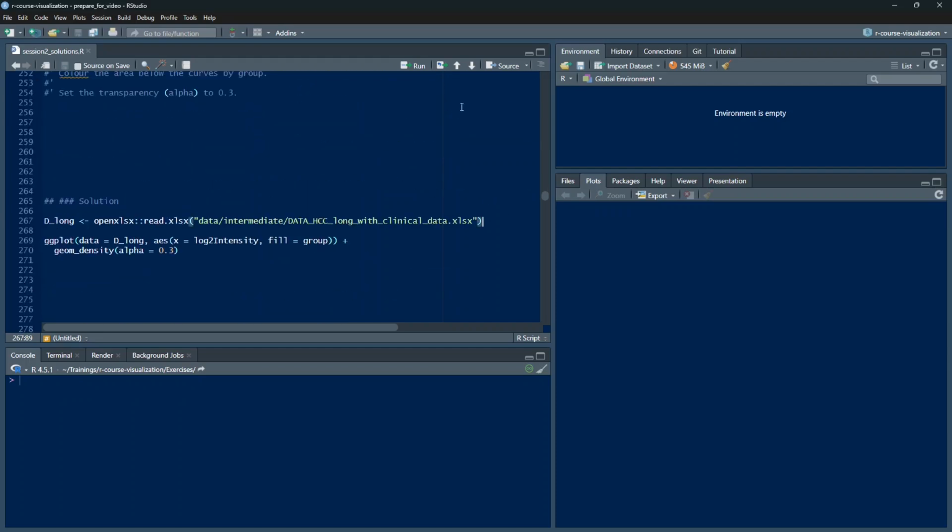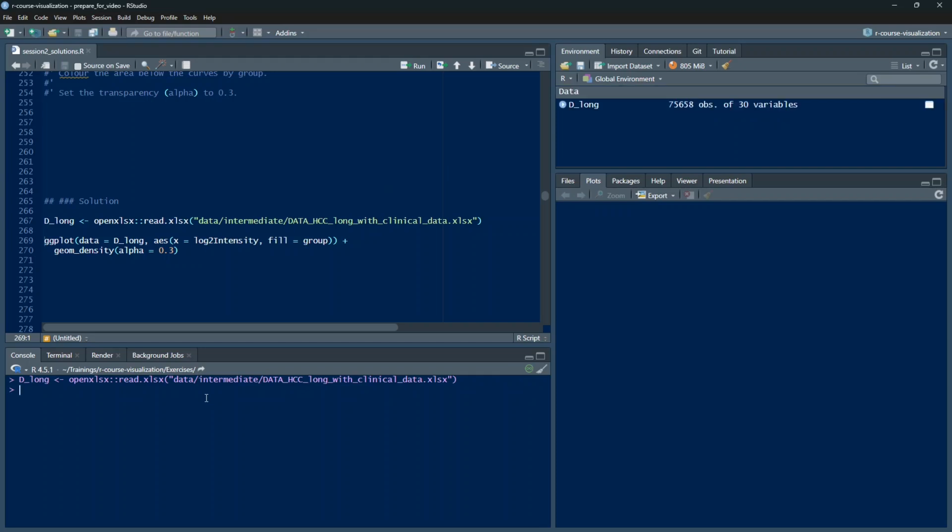Okay, so we read in the data here. Takes a minute. And then we use here the geom density function with reduced alpha of 0.3, for example.